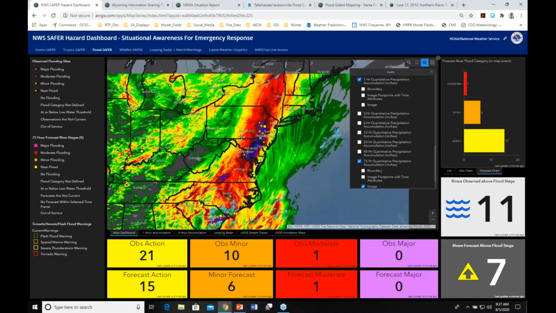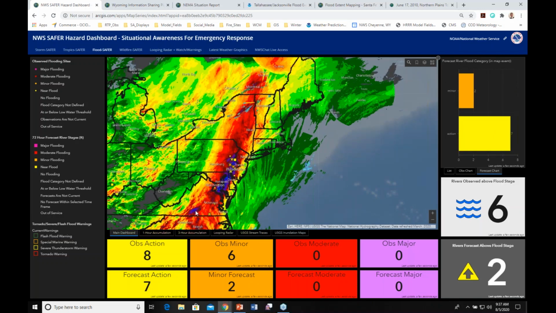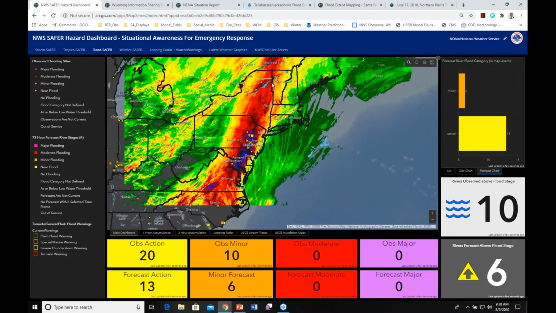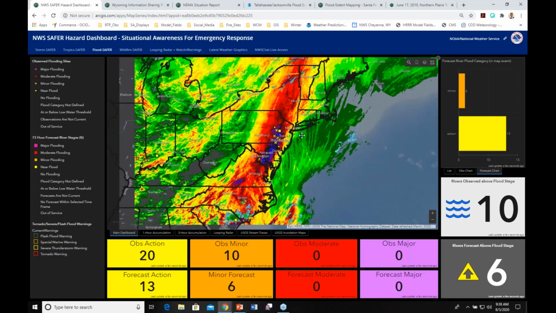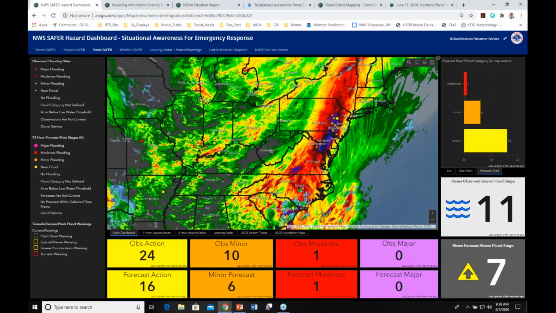And so you can see, obviously, where the tropical cyclone Isaias went up the East Coast and where they had some very significant rainfall, essentially from North Carolina, South Carolina, northward to the Adirondacks and Green Mountains of New York and Vermont. So this can be a really powerful visualization tool, not only for the short-term hazards, but maybe for the long-term duration hazards also.